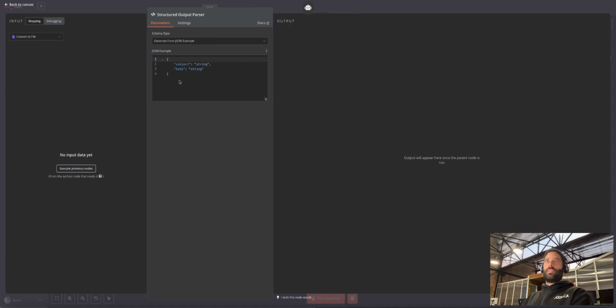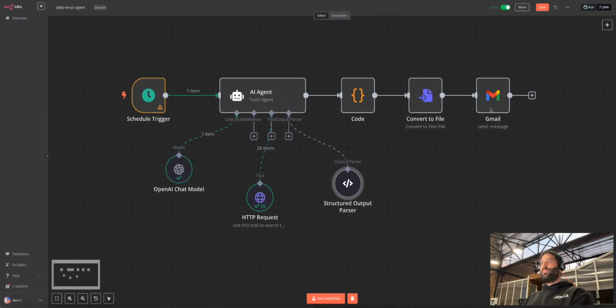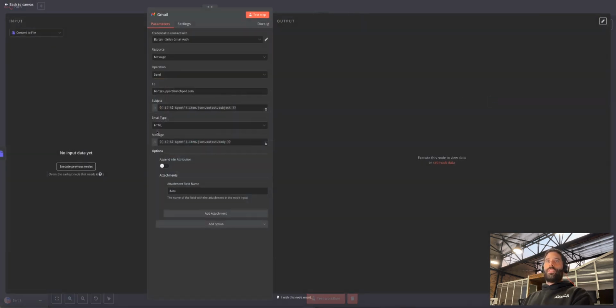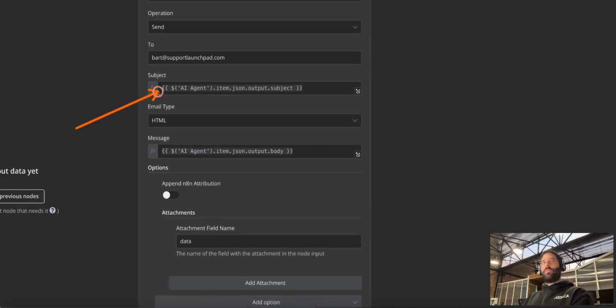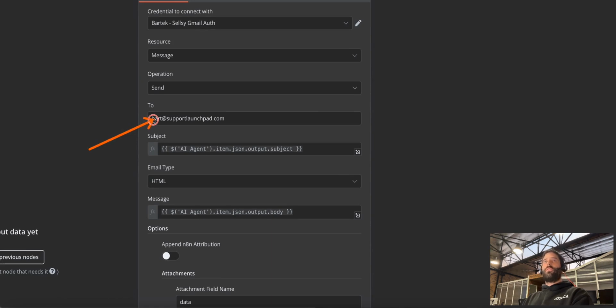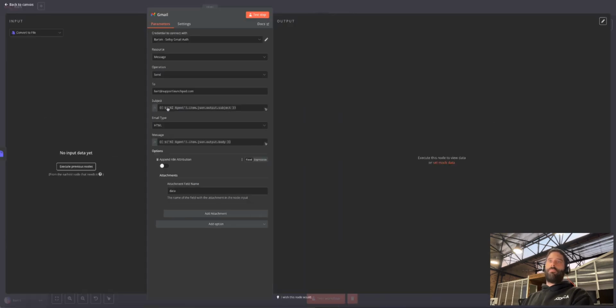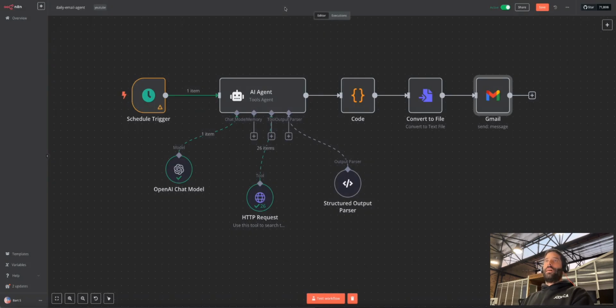And then using this subject and body, if I just zoom out of here, I'm going to skip into this Gmail module quickly. The subject and body is what we're pasting into here. So you can create your to email address here. We're using our regular send operation. And I'll come back to this specific attachment section. And then the other option I've got is remove the n8n attribution, so I don't want it to say, hey, sent from n8n.